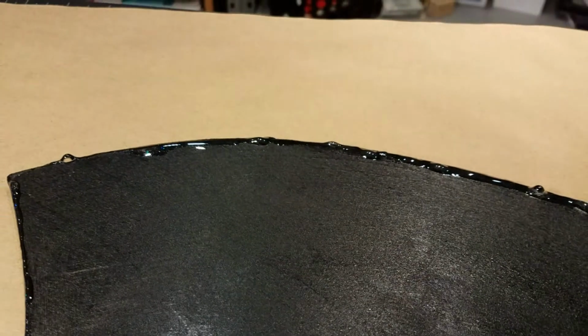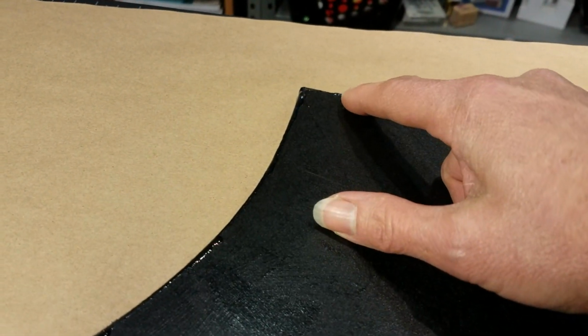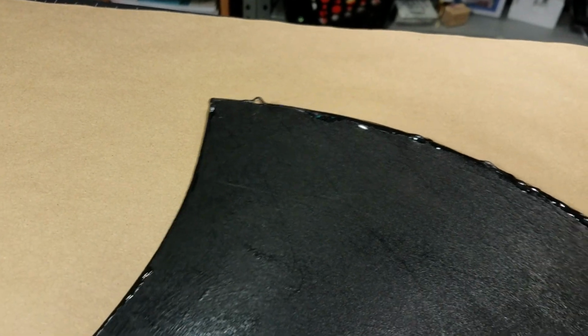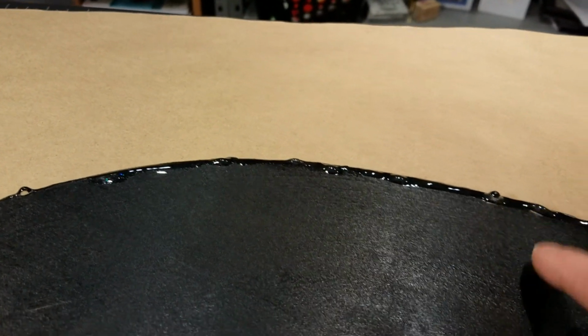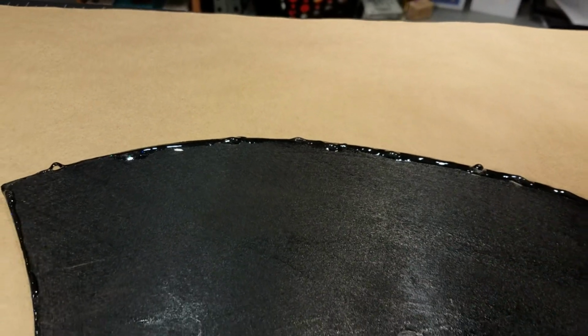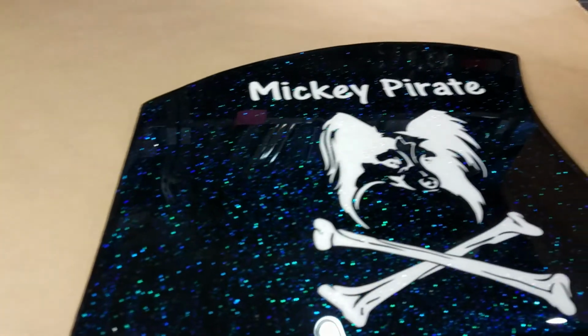You will get a little bit of edge work that you'll have to do. I find that with a belt sander or a disc sander or a Dremel tool, they come off very easily. Then you can touch up your paint again if your backside is going to be seen. But that is something to keep in mind when you're doing flood coats of epoxy. But it's so worth it. Look at that.